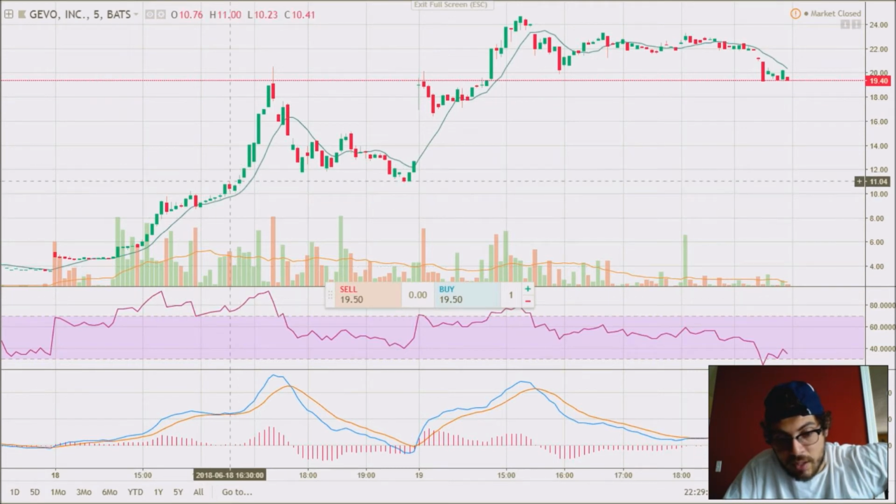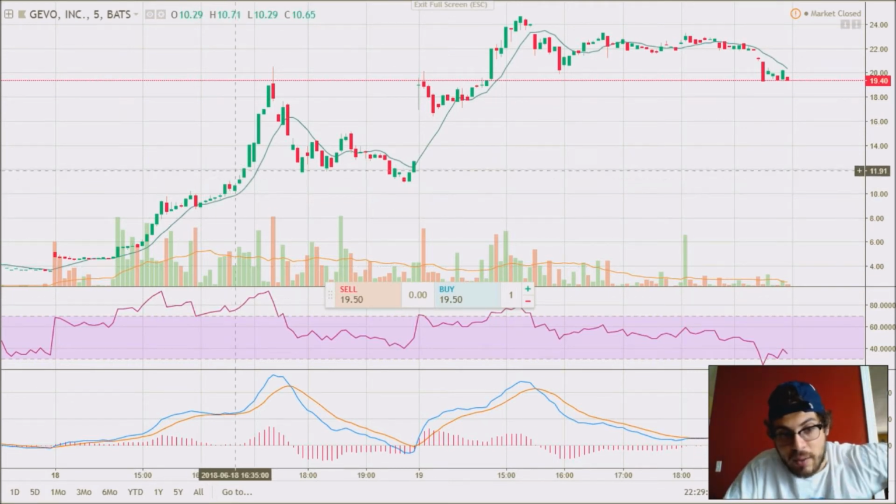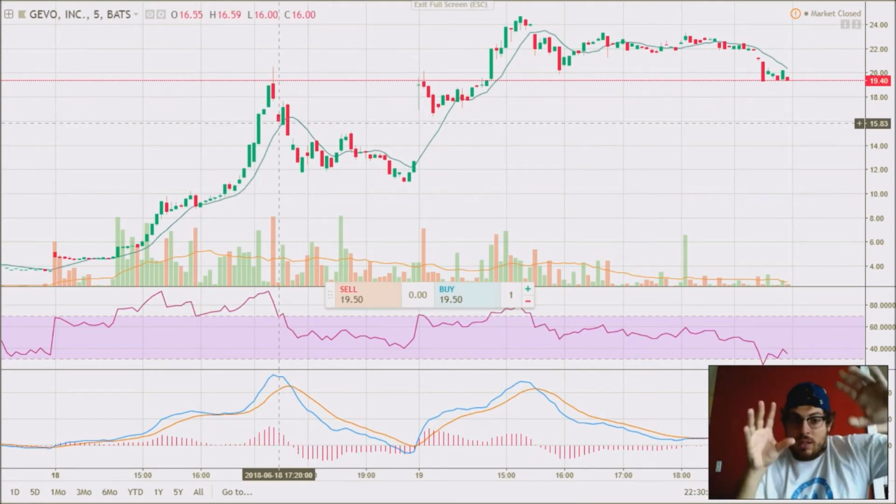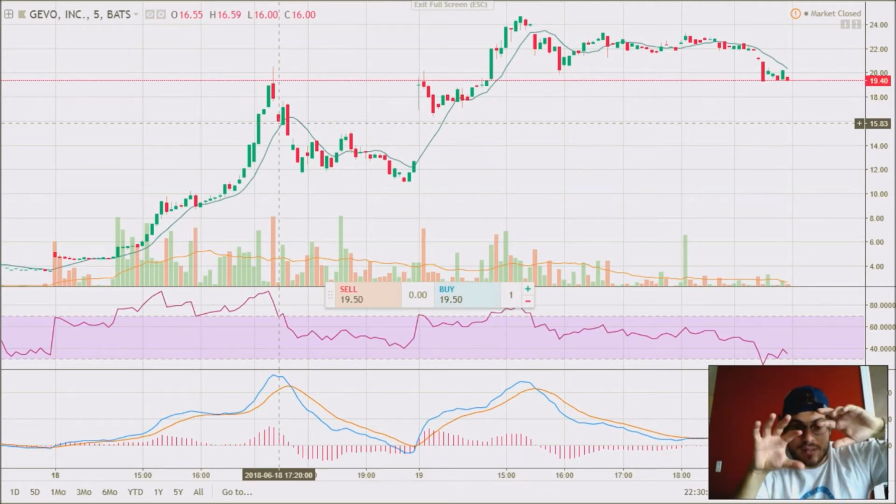But personally, I would have bought, if I would have looked at the trend and the indicators, I would have bought the stock here in this range here, because as you can see the RSI going up again, MACD refusing to go lower, and then I personally would have sold the stock here when the MACD closed and when the RSI went lower than 70, which probably corresponds around this area over here. So this is what I would have done if I would have bought the stock yesterday, looking at the news, looking at trend, and looking at indicators.